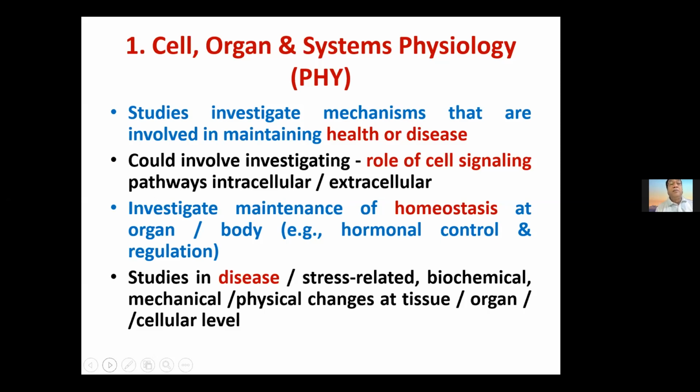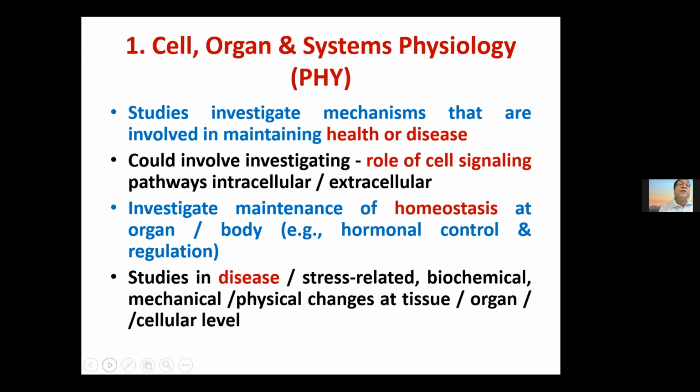The third one is investigate maintenance of homeostasis. Of course, this is also in the case of hormonal control. So you know that there are hormones which are important. In the case of male, hormones are separate, and the female hormones are separate. So all that is important, and how the hormones during the time or during the age, how it tries to differ, and then it tries to bring in a particular cycle which is regulated. If something happens there, if the protein is not being produced, then the entire balance is lost. So the last one is studies in disease which are stress related. Of course, if a person goes on trying to do a lot of work, of course, experiments can be in that also stress related. In case of biochemical, mechanical, physical changes at tissues and organ, stress can bring in disease in case of this.